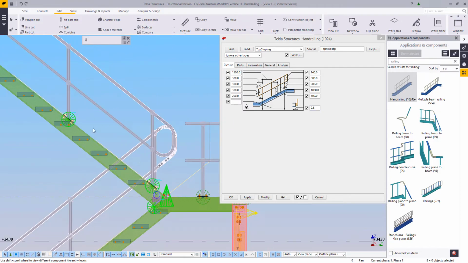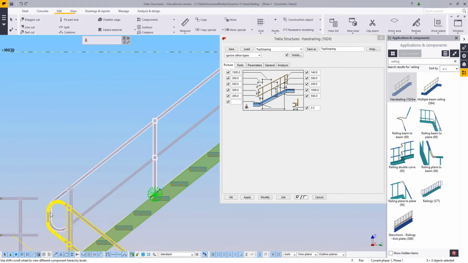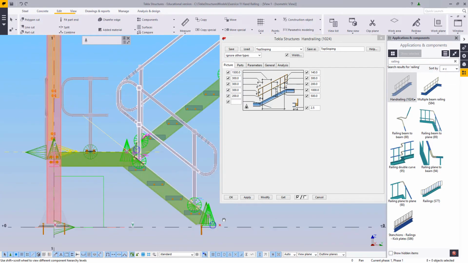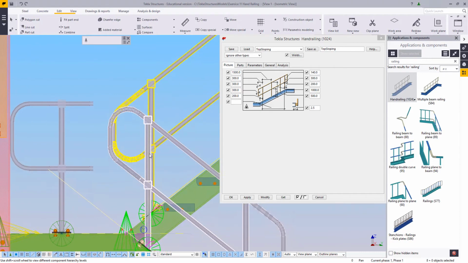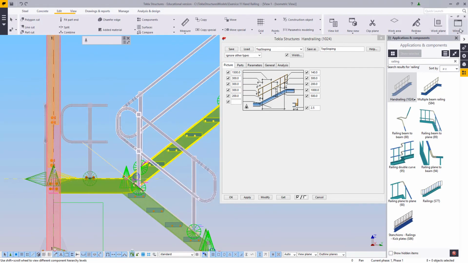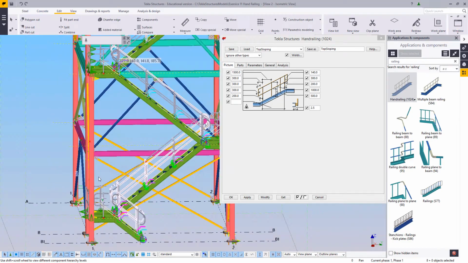Let's go check it on the side view, and yes, as you can see, all our stanchions are perfectly aligned. Don't take that for granted. They are not always aligned as they should be. Always better to check.